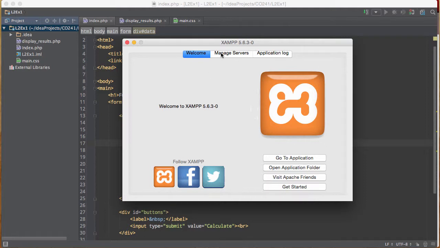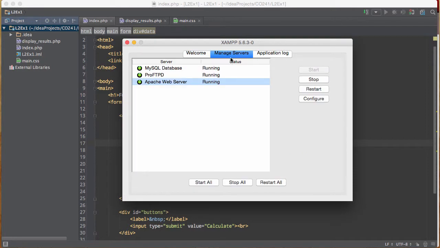You have a tab here that says Manage Servers, and these are the three components of XAMPP, and we're not really using the first two, the MySQL and the FTP services, but I started them up anyway just to show you this. The Apache Web Server, you'll always use that. The Apache Web Server is what's responsible for PHP, and everything we do needs PHP, so we'll always run that. MySQL, obviously, we'll be using that here soon.